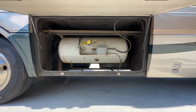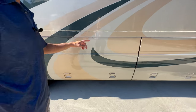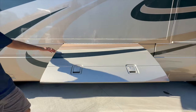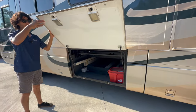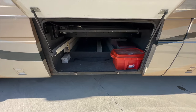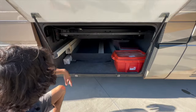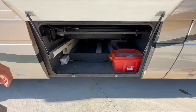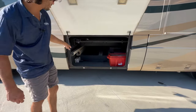We've got a huge 47-gallon propane tank here, almost 50 gallons. These compartment doors are super cool — they naturally lock in position clearing the slide, but push them a little more and they'll raise and hold themselves even higher. That's a super nice feature for compartment doors located underneath the slide. This is a full pass-through storage compartment with a slide-out tray on the other side, easy access to the slide motor — a classic reliable slide mechanism with some extra goodies and nice metal tie-downs in the corners.